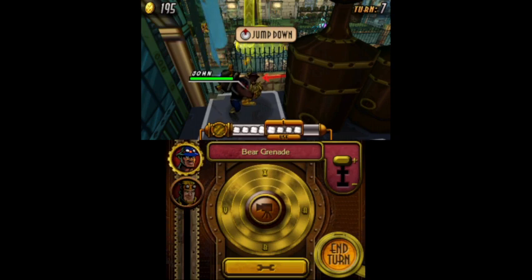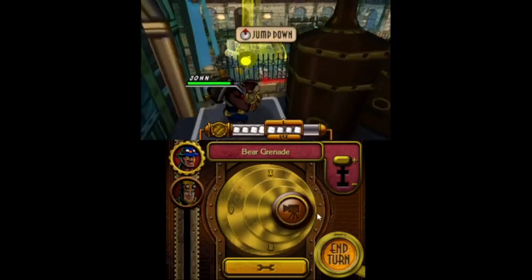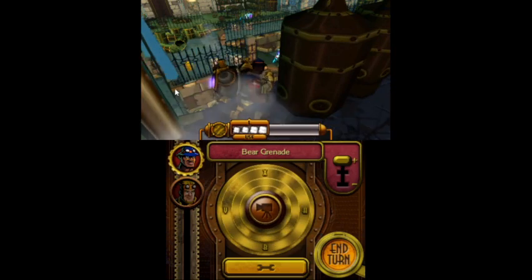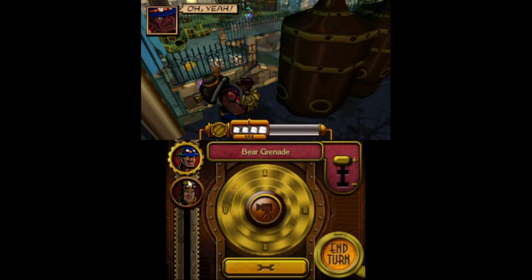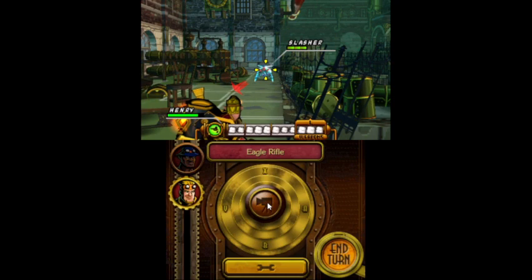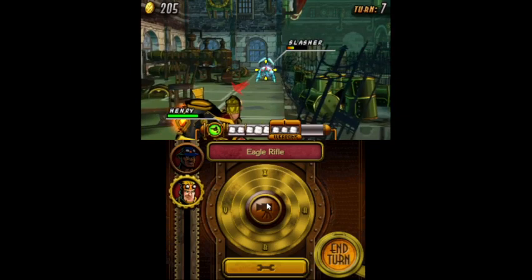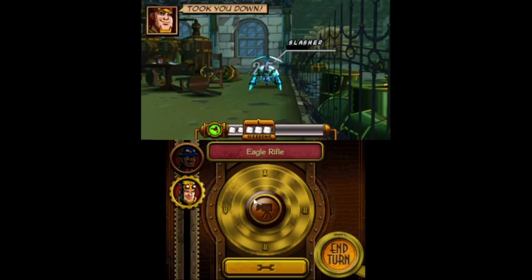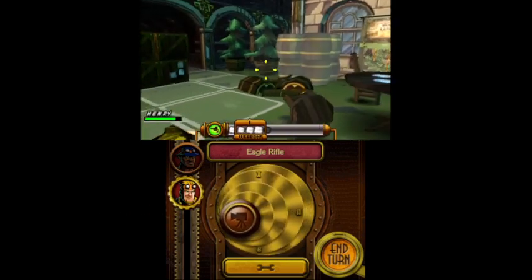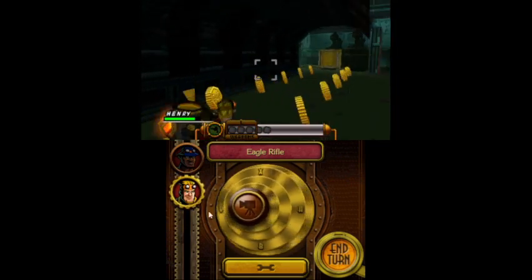And of course, she was already inside. Alright. Take care of this guy. Oh, yeah. Let's do it. Eagle Rifle's not super accurate. Took you down. No coin. Right? Enemy sighted. We got lots of coins in here, though.